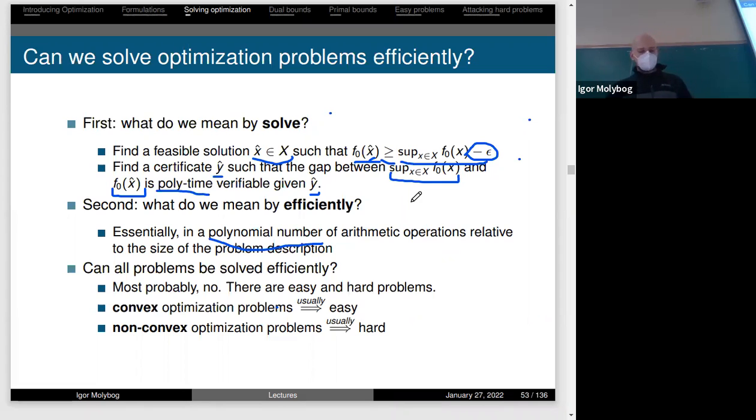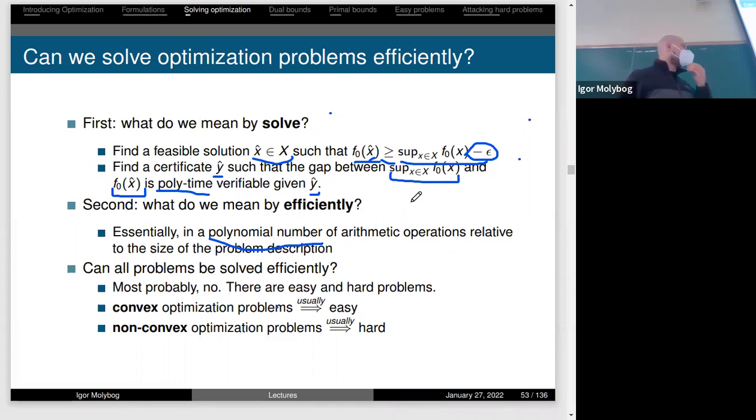I'm not sure we're going to be discussing in more detail the topic of reduction and NP-hardness. However, if you have heard of it, it's great. So this is exactly what I mean here. If not, that's okay. First of all, we can read about it in the book, and probably we will spend some time on it if we have. However, most of the time, there is such an informal distinction between easy and hard problems.